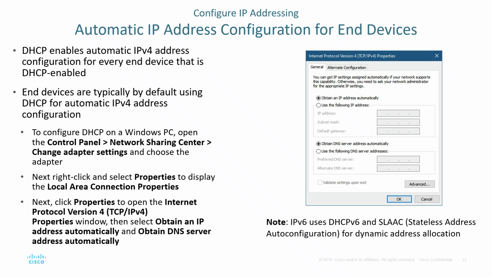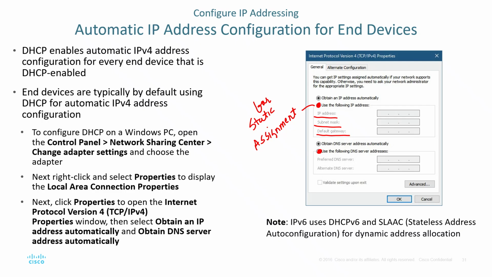In order to give it and take it from this parameter, you need to change it to use the following IP address. That is how you statically assign. So you need to click on this radio button for that static assignment. Once you do that, you populate your IP address, your subnet mask, your default gateway, and then, oh, I'm sorry, this is your DNS server if you want a preferred DNS server.